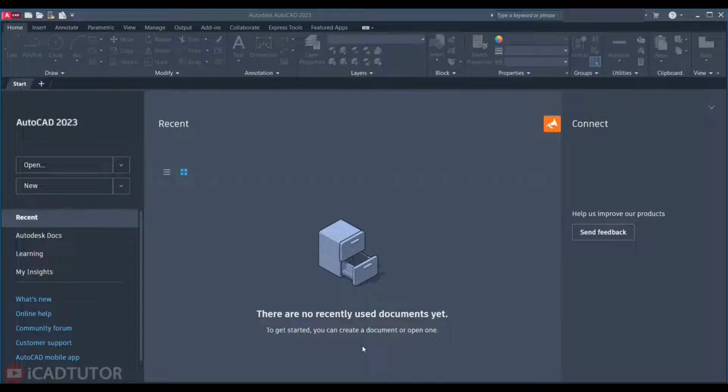Well guys, before we start to learn AutoCAD software, let me give you a brief explanation of how I teach and how you should practice to learn AutoCAD well. I'm going to teach you all the AutoCAD tools in a few videos, and I'm sure that after these tutorials you will learn all the AutoCAD tools completely. But please note that in this part our work doesn't end. On the contrary, the work begins. You need to practice well to learn all these tools so that you can easily draw and become a master in AutoCAD. How to become a master?